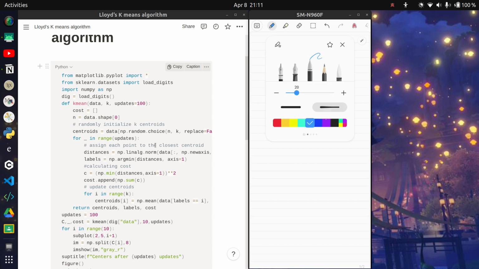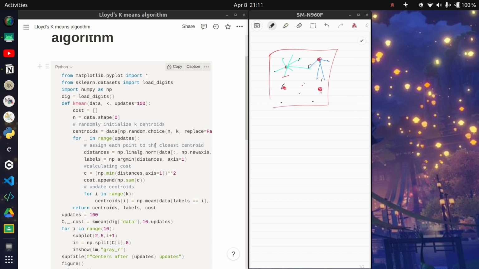Okay, so once you have clustered that, you have found these clusters, cool. But this centroid, this point which formed this cluster, is not at its optimal position. It could have been at a better position to give a smaller cost for that cluster. So why not just move it to that position? So say this was the centroid of this cluster, right? Then you move it to a better position. In that case, the cost of this cluster, which is the sum of the square distances from the center, decreases and actually becomes the minimum, right? So in both of these steps, your cost is decreasing. In the first step, you just did the clustering, and in the second step, you improve the position of clusters.